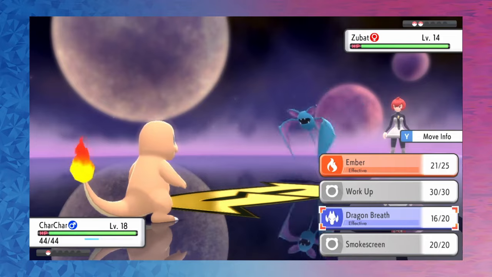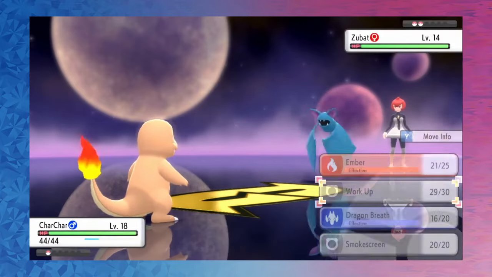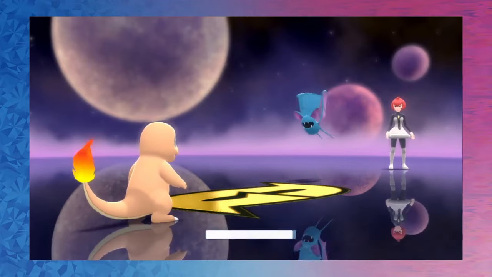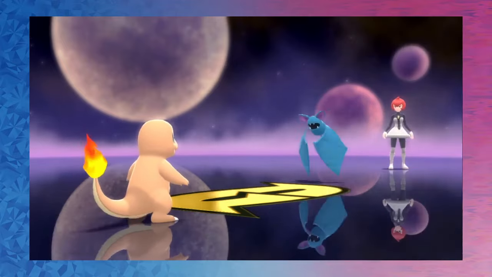Now we make our way to Eterna City, but before we can proceed, Commander Mars is impeding our way. Mars was not threatening at all this time around. She attempted to Supersonic not once, but twice, and failed. This led Char Char to a double Work Up and knocking out the Zubat in a timely manner.